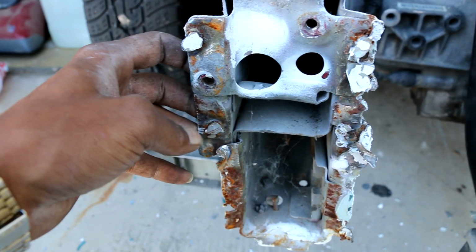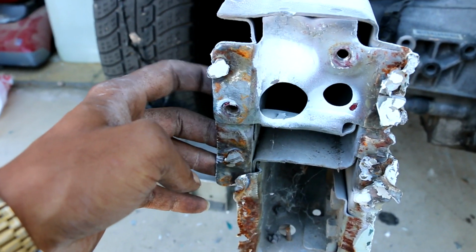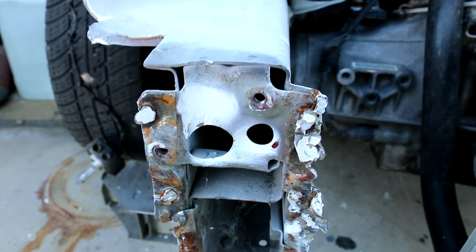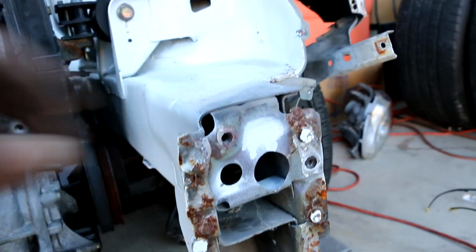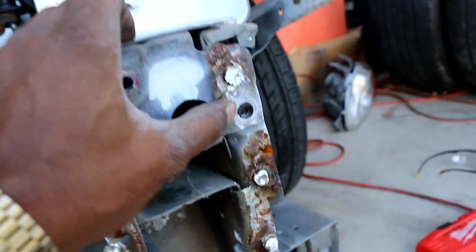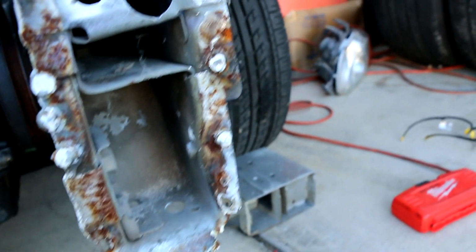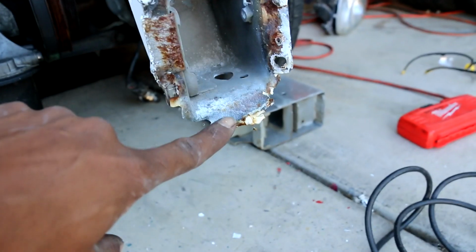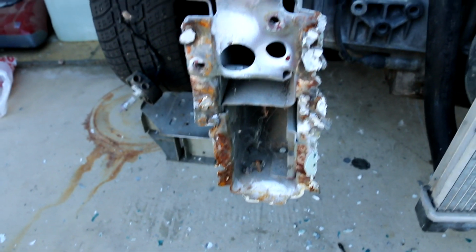And the front core support, the new one, actually bolts up right here and right here. So other than that, I don't think there'd be any serious alignment issues. As you can see right here and right here. This side was a little bit more taken care of, so all I have to do is grind these down, hit this back, try to make this as straight as possible, and weld them up.